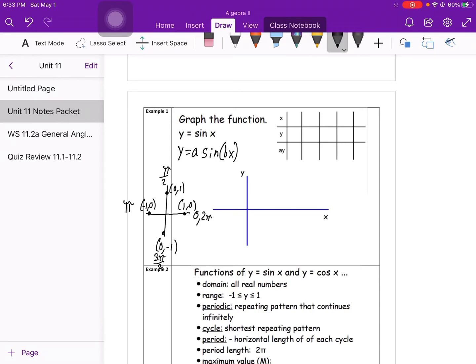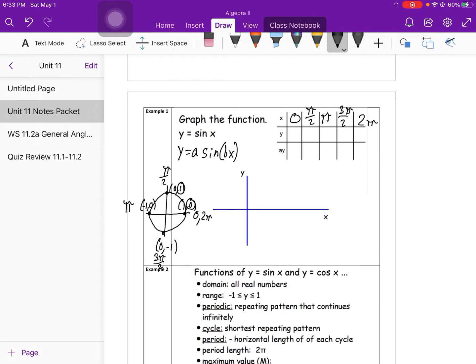Imagine that if you were to type in the sine of 0, what would you get out of your calculator? The calculator is going to give you 0 because that's the y value. The next important radian measurement that we would type in is pi over 2. If we type that into our calculator, the sine value is 1. And then you get the idea. So it's going to be pi, 3 pi over 2, and then we rotate all the way back around to 2 pi. We start here, and basically we're just completing the circle.